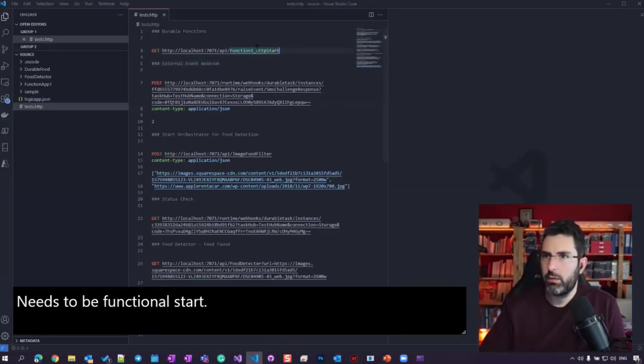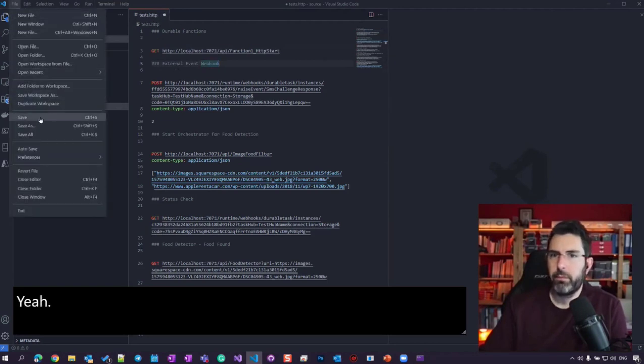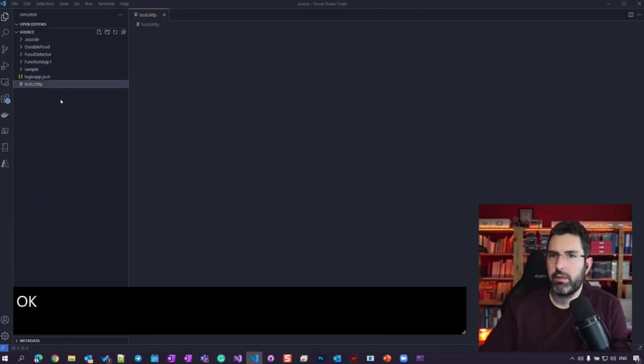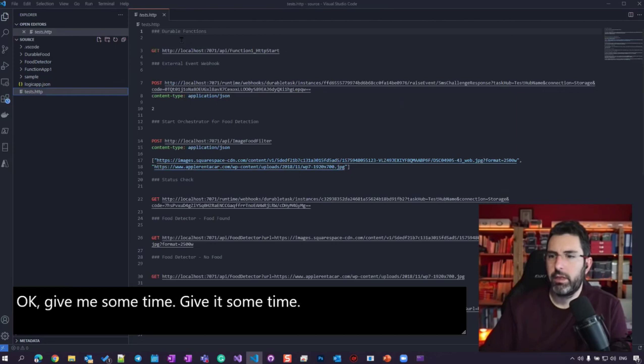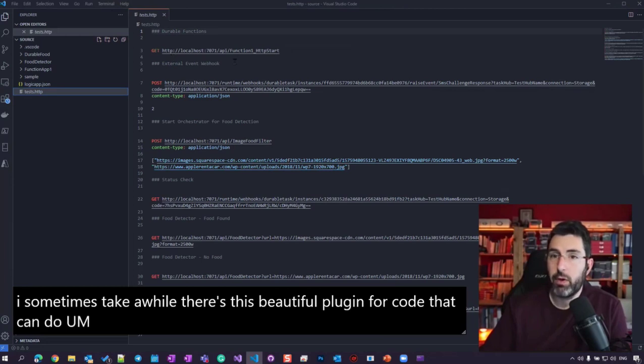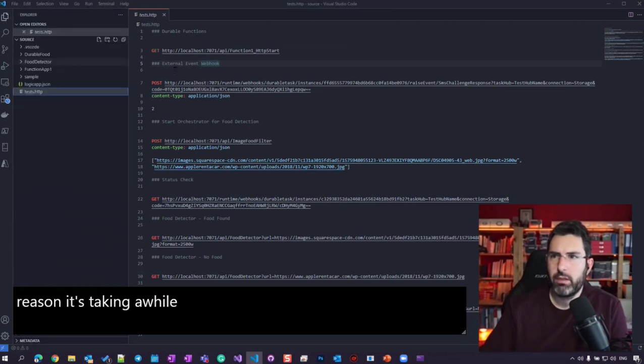Let's go here. Oh, this is the same, right? Oh, my plugin didn't load. Give me some time, it sometimes takes a while. There's this beautiful plugin for VS Code that can send HTTP requests, and for some reason it's taking a while to load.